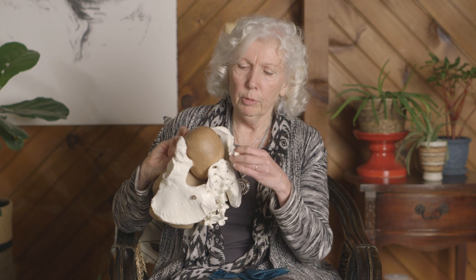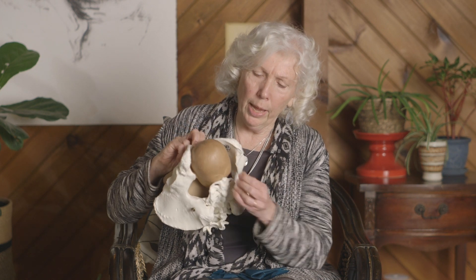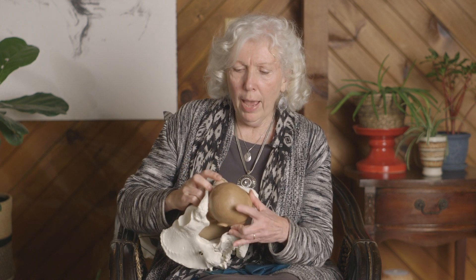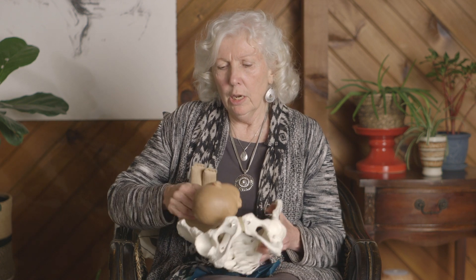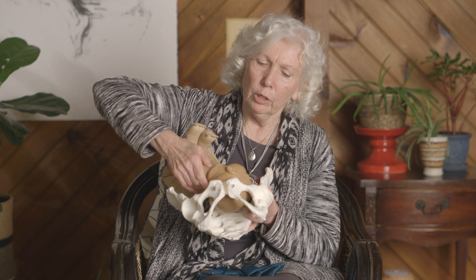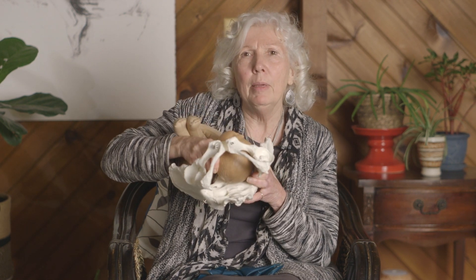Then baby applies a lot of pressure right here. My model has a tailbone but it keeps falling off. So the tailbone — baby pushes it out of the way. Baby also uses all that strength and power to push that sacrum out of the way and then get underneath those bones. So you have to get baby in the correct position. Now if he or she starts thinking they're the boss, they do this sort of thing, and then you have a baby that's in trouble later on because they're banging against bones. Or you can have a baby coming in that's not symmetrical, who's going to pop that head up on that ledge, and then those bony plates in the baby's skull that start to conform to your body can conform to that corner, and then that baby is going to be stuck.